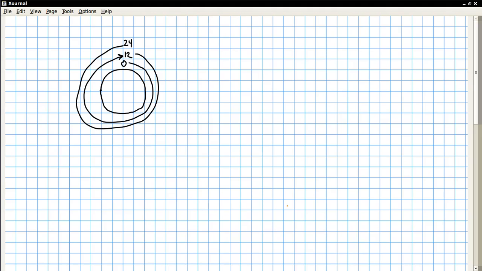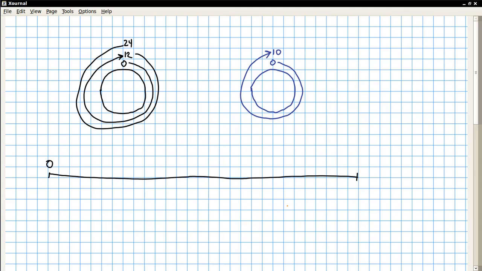Well, the French revolutionaries had a better idea. They said, well, we'll start at 0 and then we'll go around once, and that makes 10 hours. Let's unroll these circular things into a line. So for the traditional time, it starts at 0 and goes to 24 by 60 or 1,440 minutes for the day. The French Revolutionary timeline also starts at 0 and goes to 1,000 minutes.